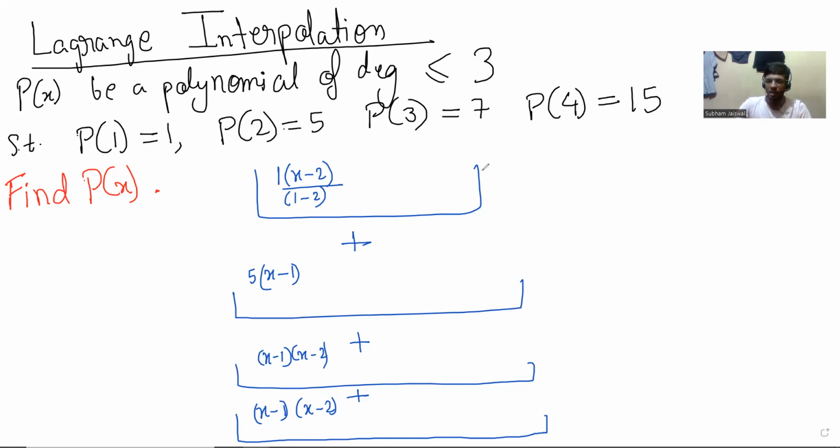Right. So initially this compartment was only 1. There was no problem. But then you put in the x minus 2. Why do you put in the x minus 2? So that it becomes 0 at 2. But the moment you do that, you should normalize it. Otherwise, the 1 at 1 will become something else, in this case minus 1. So you should do this. Here also you should be doing 2 minus 1, but 2 minus 1 is just 1. Because here at 2, it will give you 5. But then when you put in 2 here, it's 2 minus 1. So you need to nullify it by dividing by 2 minus 1. But that's just 1, so it doesn't matter.